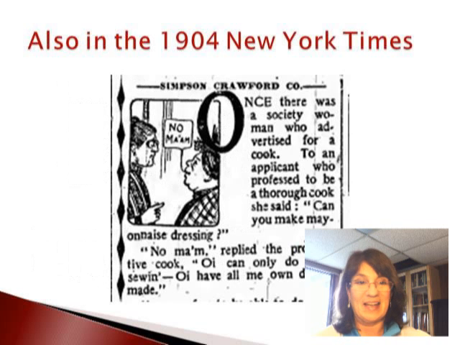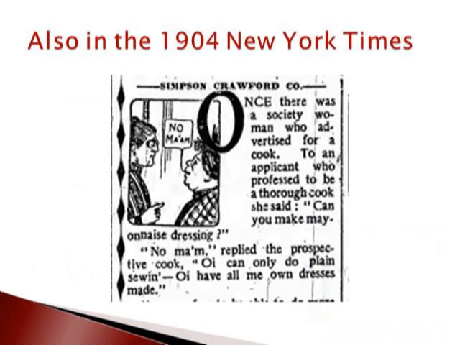Okay. This is a little fun tidbit. This was on the same page as that New York Times blurb about Adelbert Claflin. "Once there was a society woman who advertised for a cook. To an applicant who professed to be a thorough cook, she said, 'Can you make mayonnaise dressing?' 'No, ma'am,' replied the prospective cook. 'I can only do plain sewing. I have all my own dresses made.'" I just thought that was cute. Gives you a sign of the times and different kind of mayo.